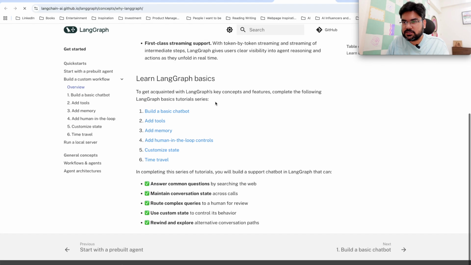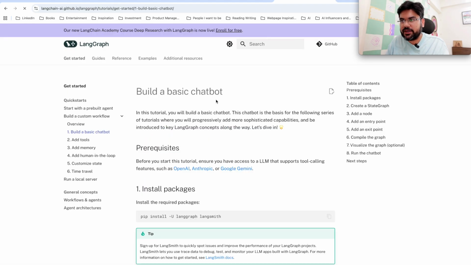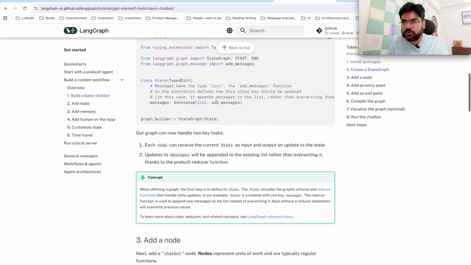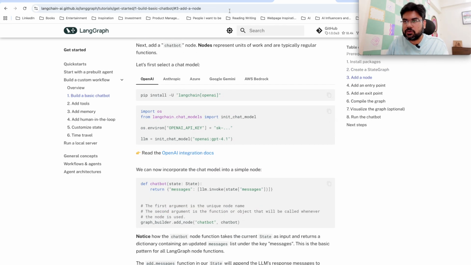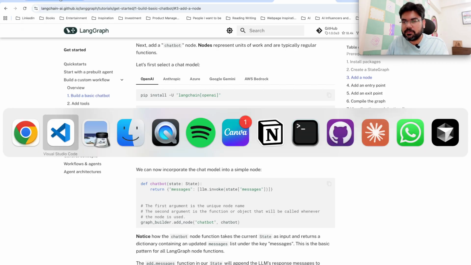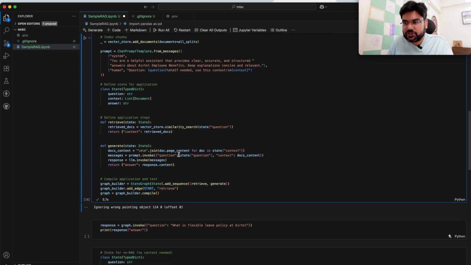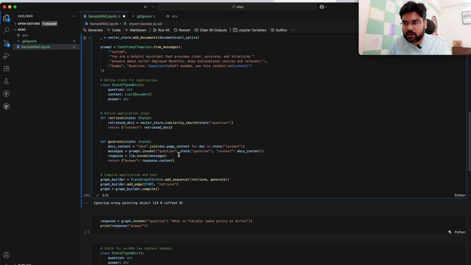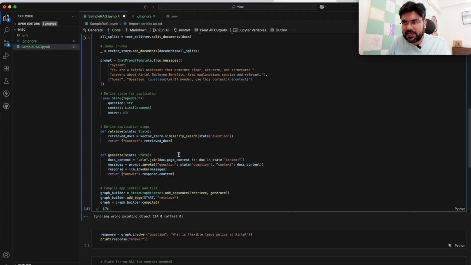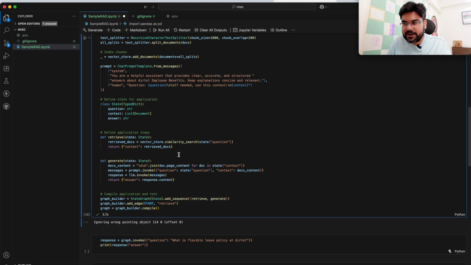Yeah, so this is how you basically build a basic chatbot, and everything is explained over here, that is how you use this orchestration to build an agent. I am using the same framework to build this, wherein I have set up a state class and then defined the application. I have chunked the documents, and then I am retrieving the context from the vector store over here, and then when I am generating the response from the LLM, response equals LLM.invoke.